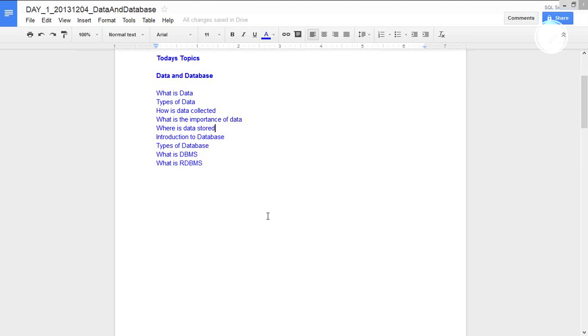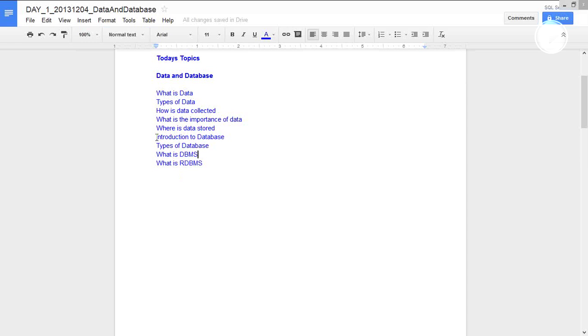Okay, so that is called a database management system. So now we know what data is, why data is important, why it needs to be stored, where it is stored exactly, and what software is used to maintain the data in a database.